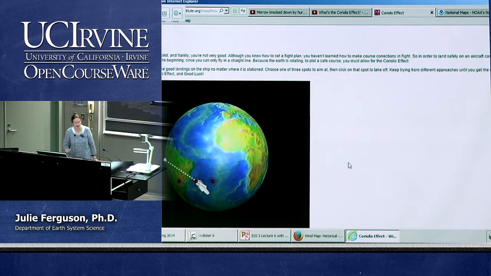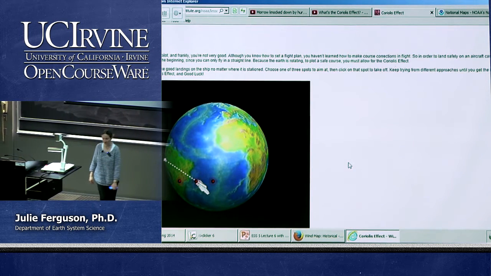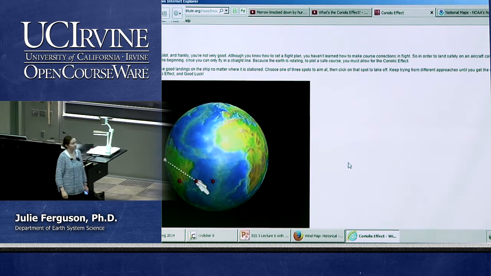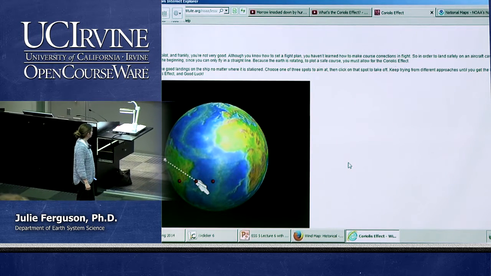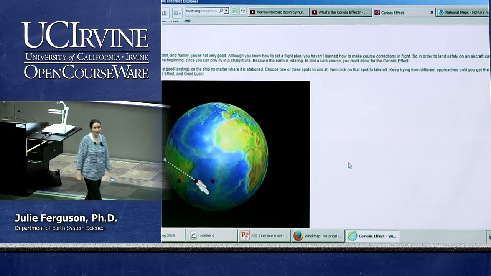So what is happening here is that you are an airline pilot, well not an airline pilot, a fighter pilot, and you have been told to fly towards your aircraft carrier that is hovering around in the sea somewhere, okay? And you have three options. You have the three red dots there.